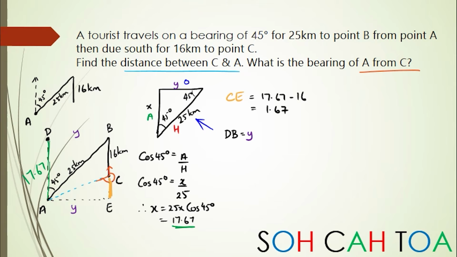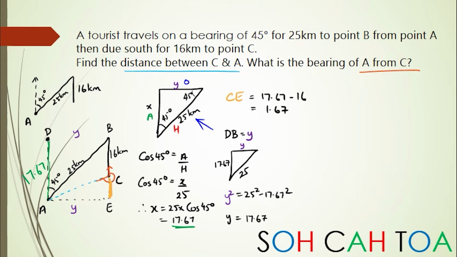What I want you guys to see is this right here. See how this triangle looks like this. That's 25. That's 17.67. If I put y as that top line, then y squared equals 25 squared minus 17.67 squared. And so I get y equals 25 squared minus 17.67 squared equals that. I get 17.68, but it really should be 17.67. I probably did a rounding error somewhere.